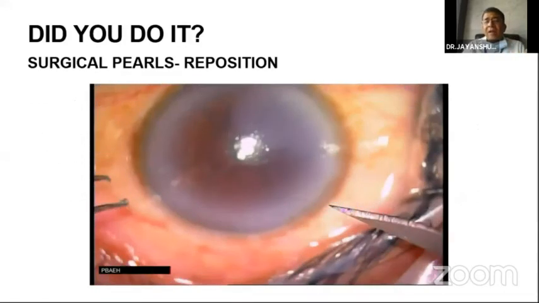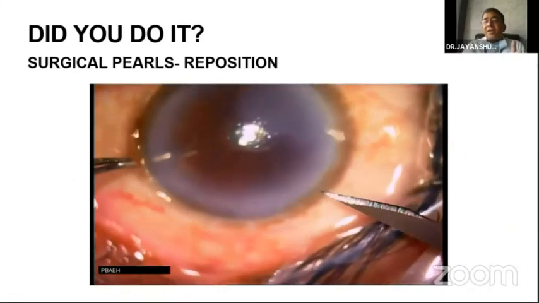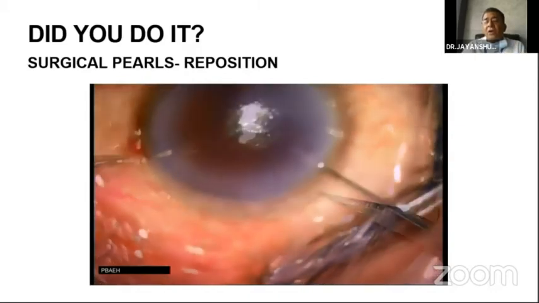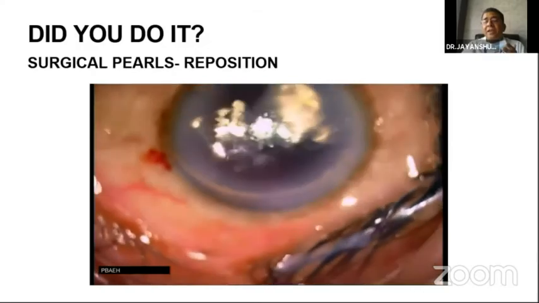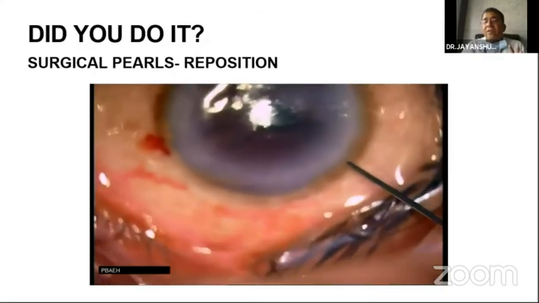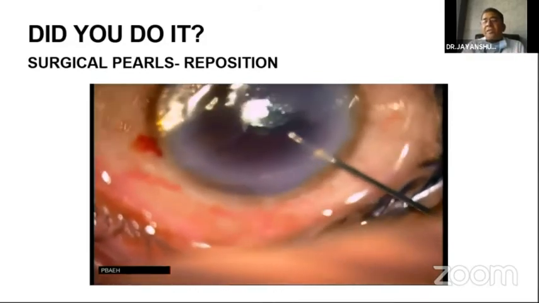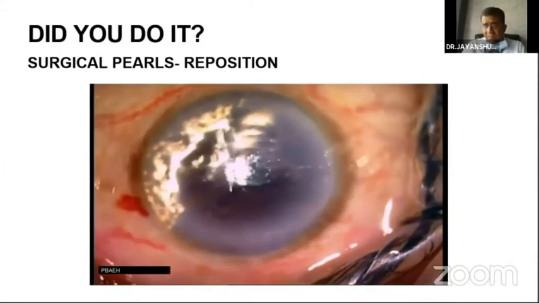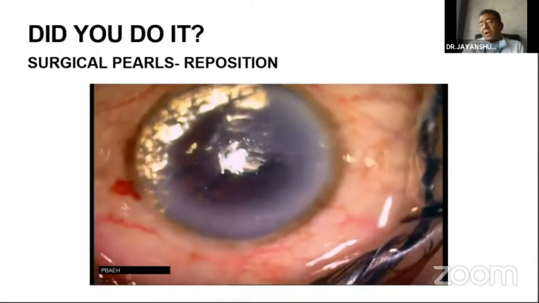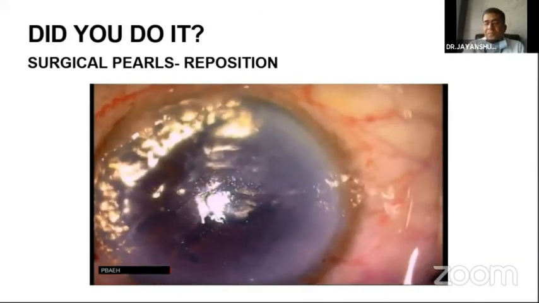Now, we will have a little bit of a case. As you see, we are sitting temporally, and this is a detachment which is happening obviously on the opposite side, so we can access away from that area. We inject the air bubble. We wait for some time. We fill the whole chamber with the air. And on the table, it is very important to see a portion of the cornea getting clearer before we patch the eye for the next postoperative checkup.